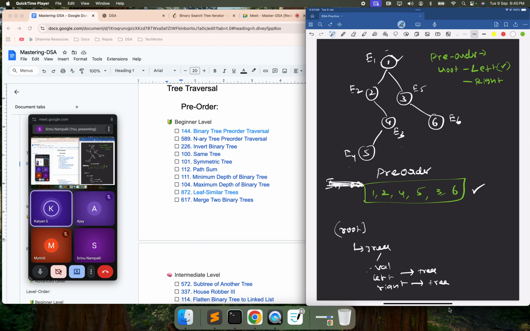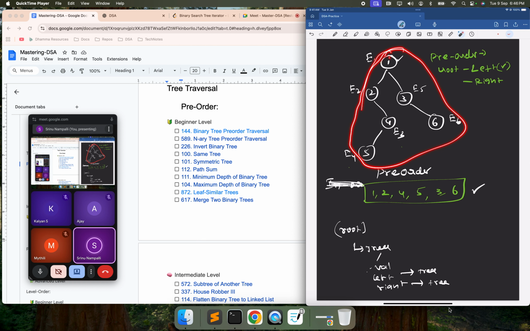Can you come again? The question, please. This is your binary tree. They already gave a binary tree to you, and they just gave a root reference. The root has value 1, it has left, and it has right. Right has value 2, doesn't have left, but it has a right 4. You understand? So it's a binary tree, right?